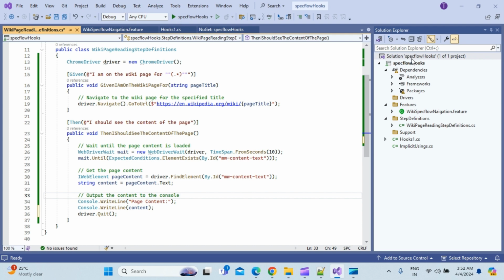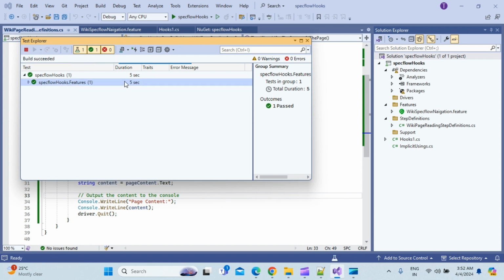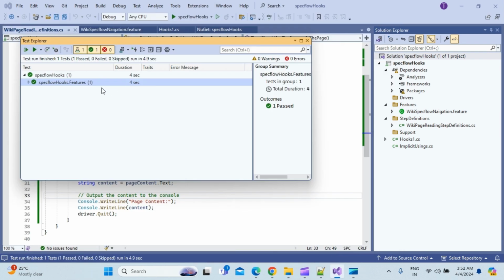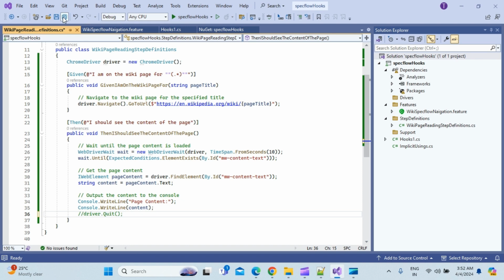I will rebuild this solution, and then I will go to the Test Explorer. I have this, so let me run this. When I run this, you will see it's going to open the wiki page, and then it's going to show SpecFlow. Let me comment out the driver dot quit which is closing the browser, so I can show you that it works fine.